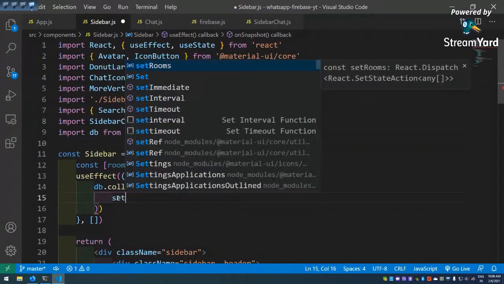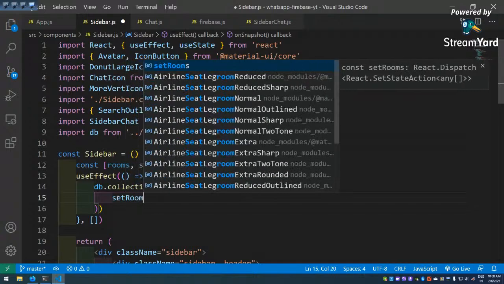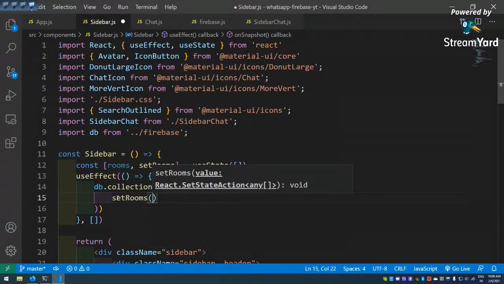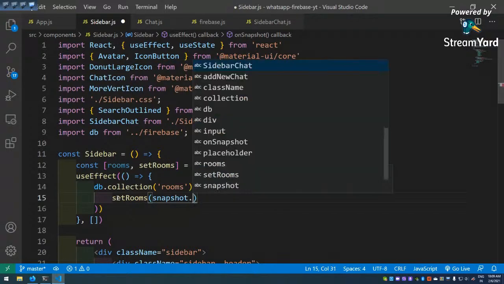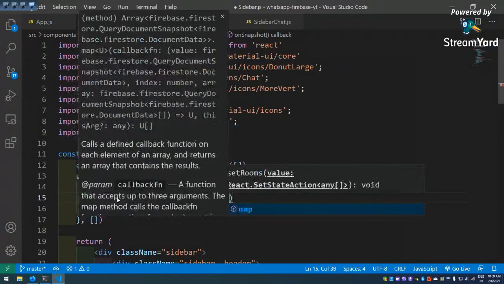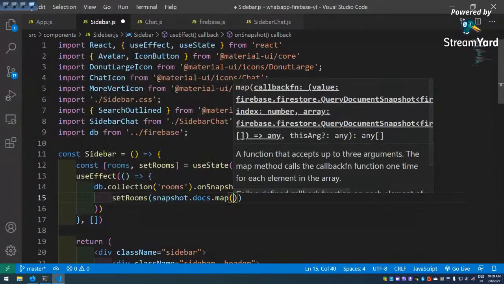Inside the setRooms I'm going to use, now here we are going to set it, and here we are going to get snapshot dot docs dot map. We actually get an array, so we are mapping over it and changing it a bit.